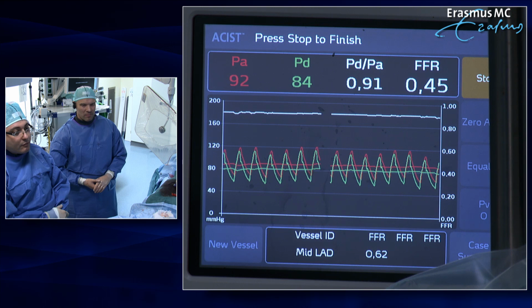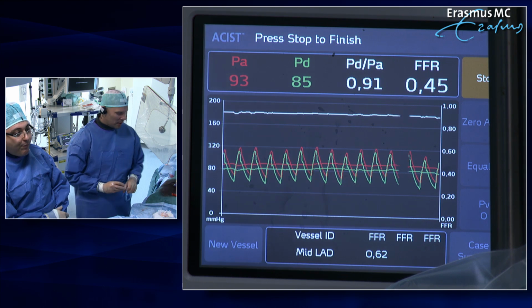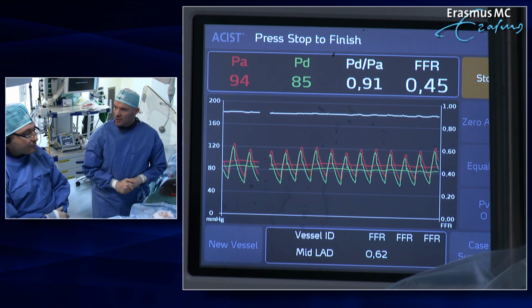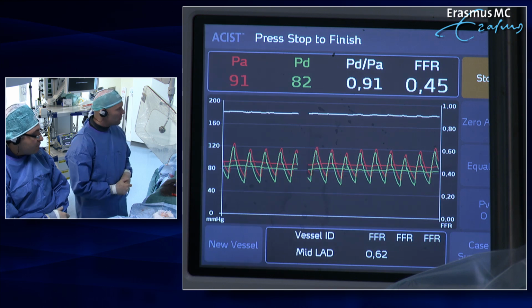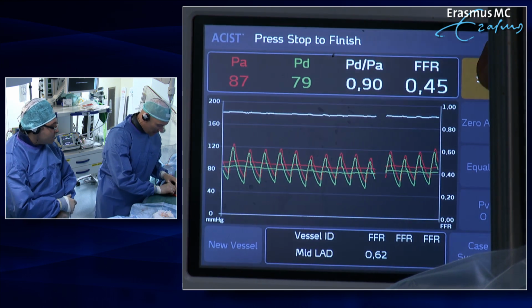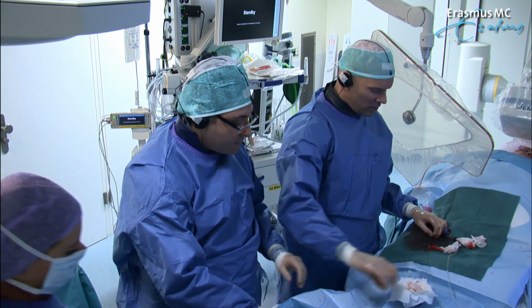Yeah. Well, I think we can dwell on this and we can keep on trying with new catheters and so on, but I do not doubt that this lesion is significant. So I think it's better to stop the adenosine and proceed with the PCI treatment. So the Navvus goes out.